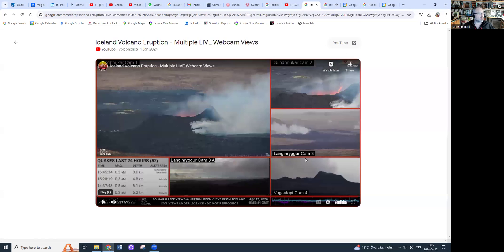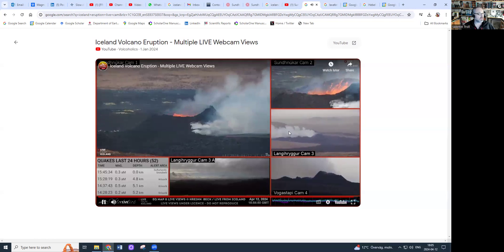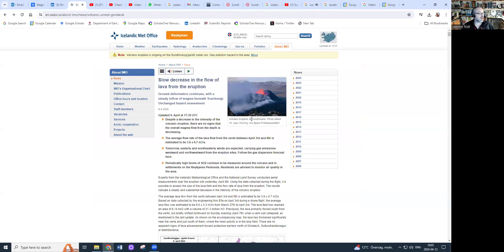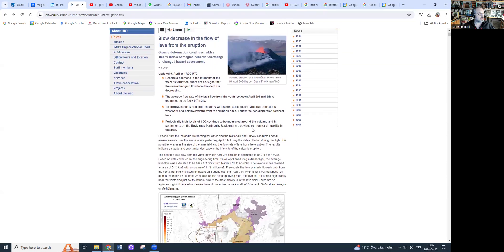Here is a beautiful multi-view of the crater from another angle. The wind is very high and the gas is being blown out mainly to the south and west at this point. The Icelandic Met Office reports a lava production average flow rate of 3.6 cubic meters per second, which is significant but not outrageously high. They are also reporting on the April 7th events and the SO2 emissions, which are mainly going to the south and west right now.